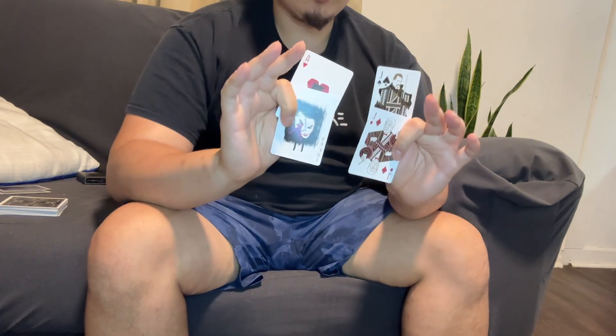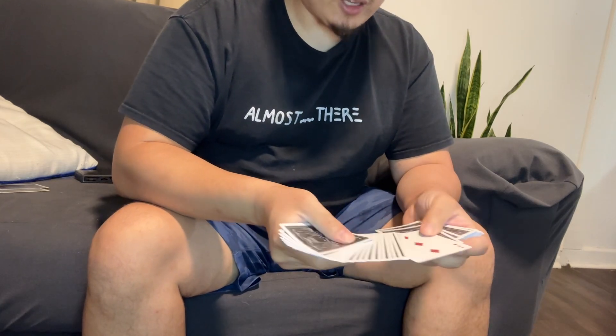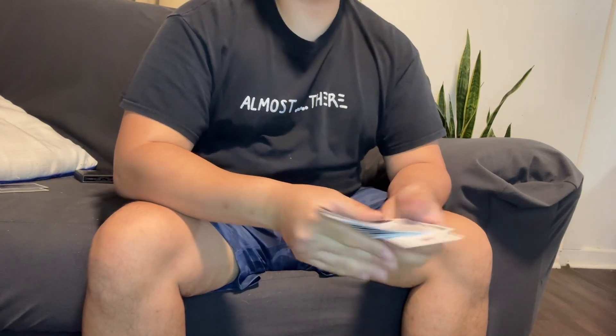I can't hear you through the screen, so you can say yes or no if you can see it — especially with your friend, if you saw it or not. Well, watch this. All I have to do is — one, two, three, four, five — one card completely vanishes from the deck, the selection, which means it's in the middle of the deck face up. And that is called the Biddle Trick.